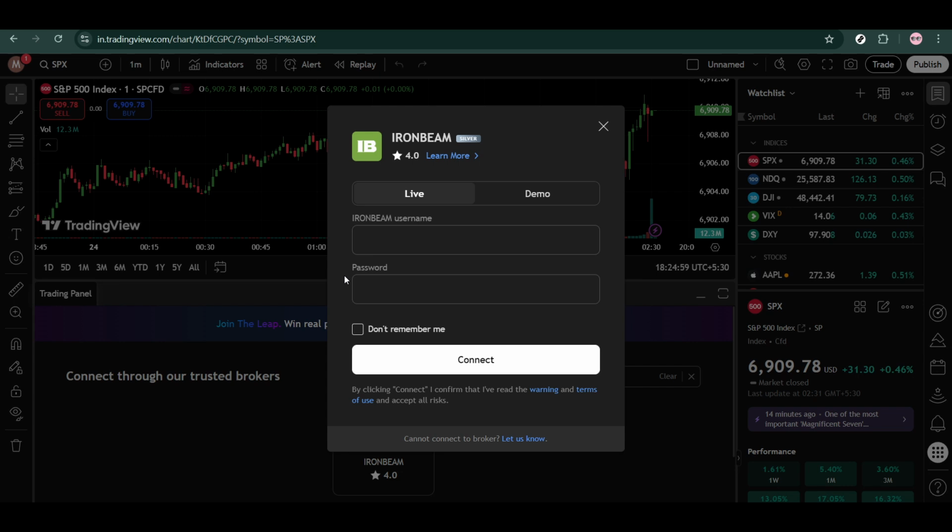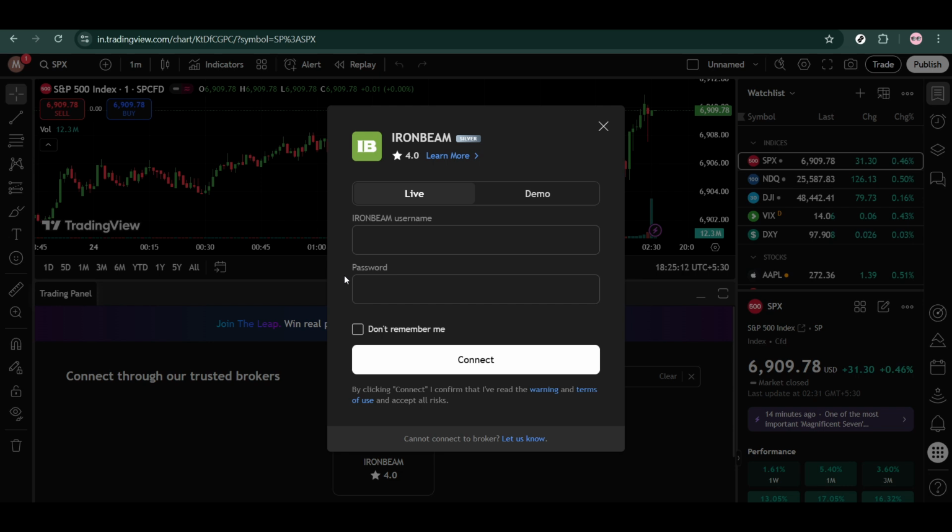You should see your account information along with options to place orders, manage positions, and view order history directly from the chart. To verify everything is working, check that market data and account details appear correctly and that the status shows connected. If you run into issues, double-check your username and password, ensure any pop-up blockers are disabled for TradingView, and confirm your Ironbeam account has trading permissions enabled for platform connections. A quick browser refresh or signing out and back in can also help if the session stalls.